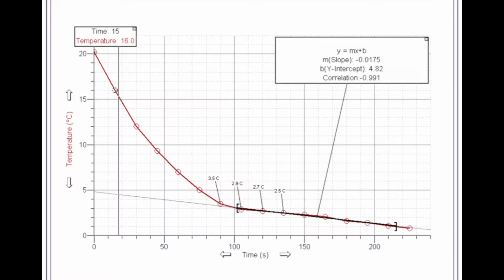Here you can see that the y equals mx plus b linear regression line was chosen for specific data points. Furthermore, you can see an m value, which corresponds to the slope of that linear regression line, and a correlation value, also known as your R value. The correlation value is a measure of how good your data fits the line. The closer this value is to either 1 or -1, the better the linear fit of your data.